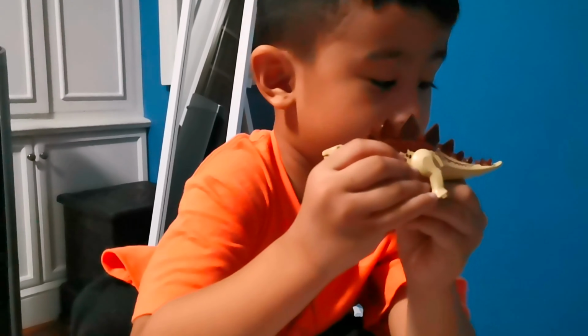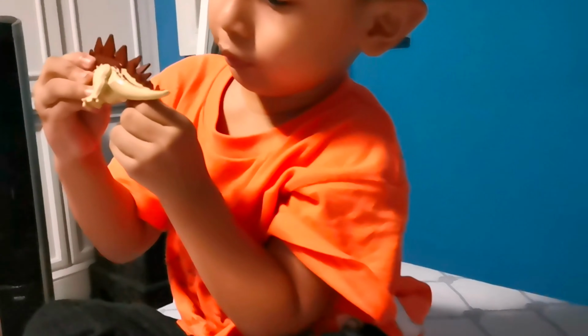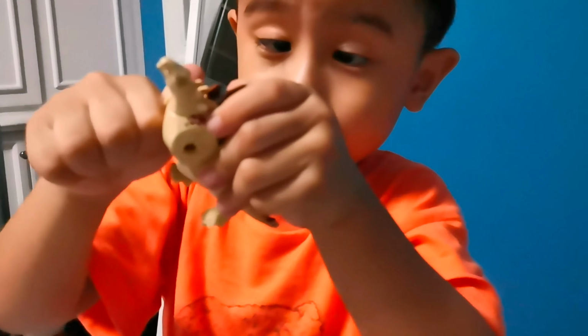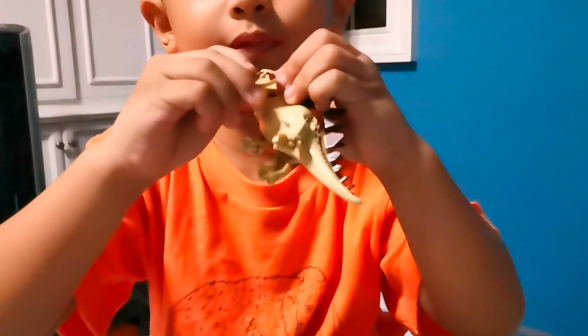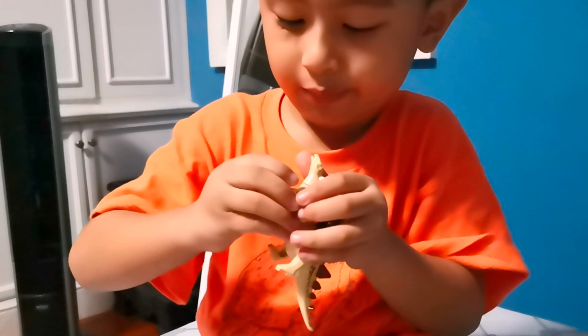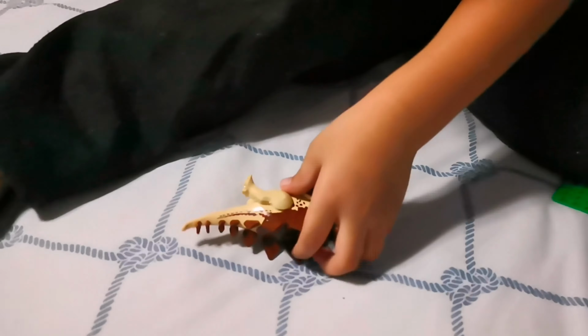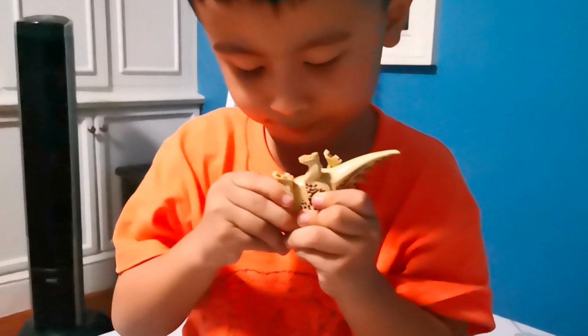His head will snap pretty easily. Let's add his other leg right here. Let's add his other back leg. There. There you go. And his front legs. His tracks are already on his front legs. Snap his other leg in there. And then let's put on this other leg. Boom. Boom. Snap it on. Phew. That's very hard. Come on, snap in. Need help? Oh, cool, there. You did it.